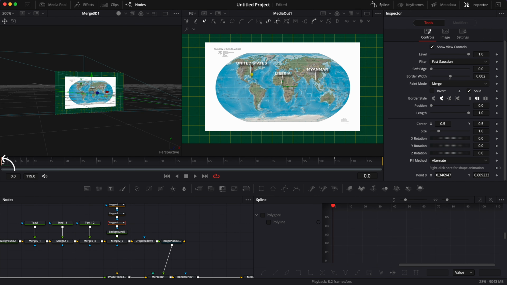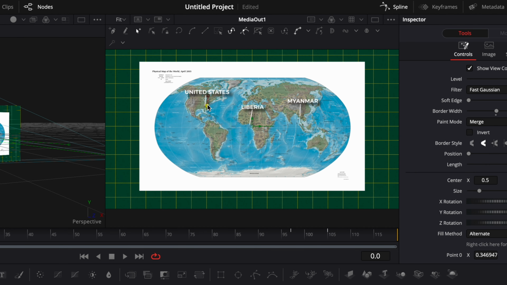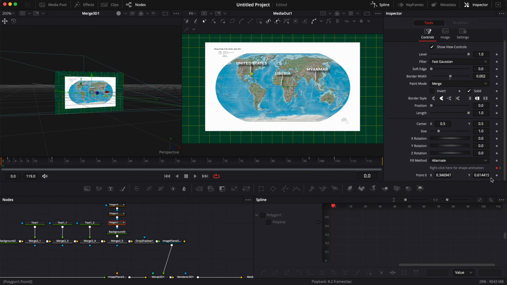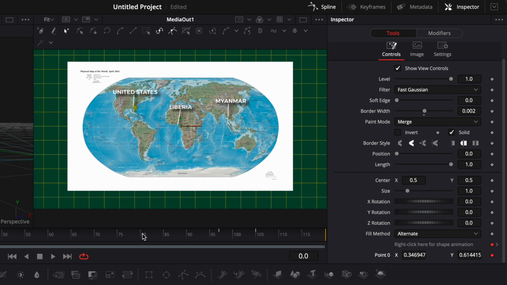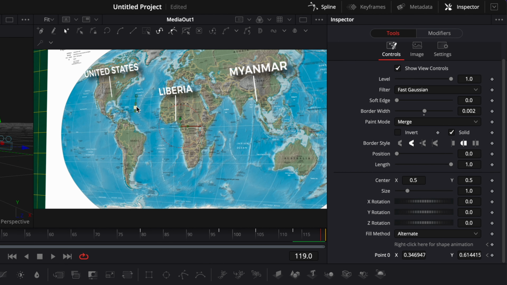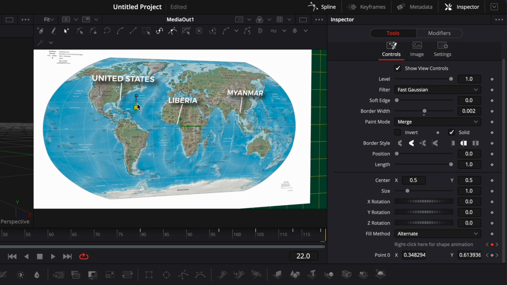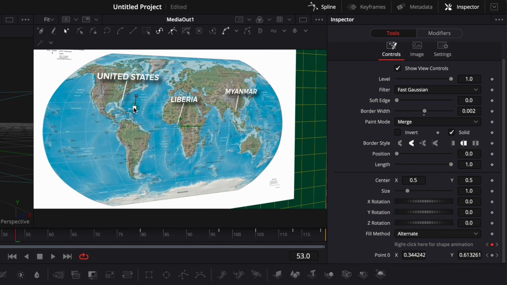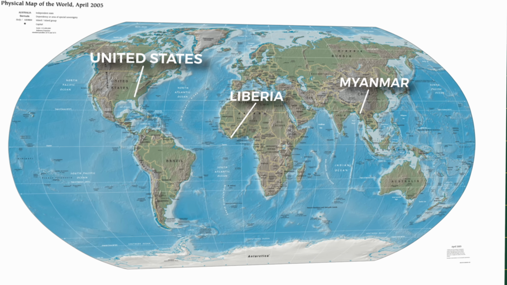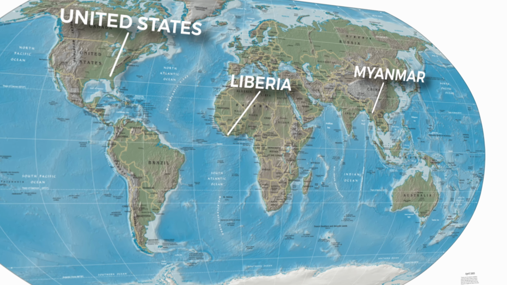Then go to frame 0, adjust it to wherever you want. You can drop a keyframe here and then go to the last frame and adjust the position to bring it right above Florida again. And if it doesn't end up in the right spot across your animation, you can just continue to drop some keyframes along the line to make sure it's always matching with your original point. And here you go, now it's always pointing right above Florida.